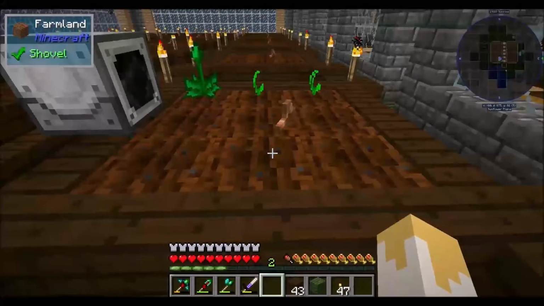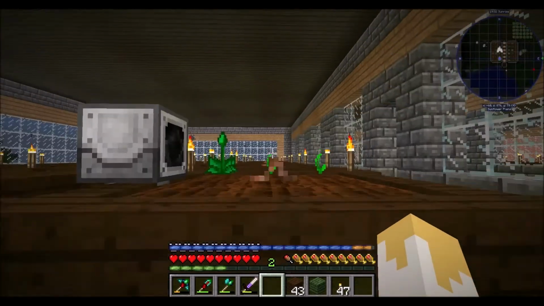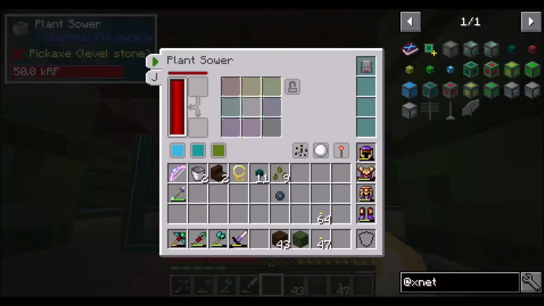So same for this one. How much more do I need? Hey, go down the hole. 6. Okay, 7, 8, 9, and we'll turn this off and do the same thing. One in each.